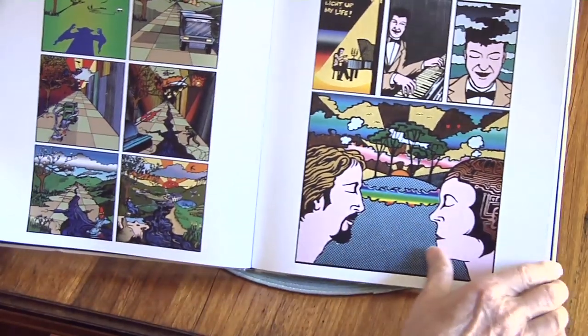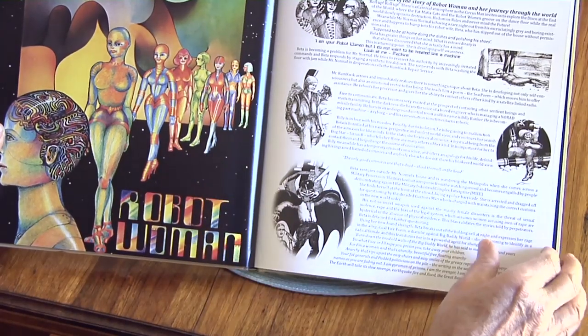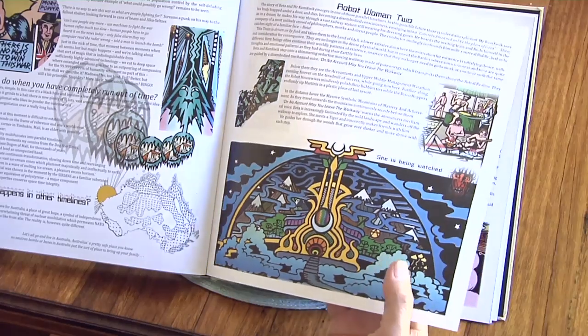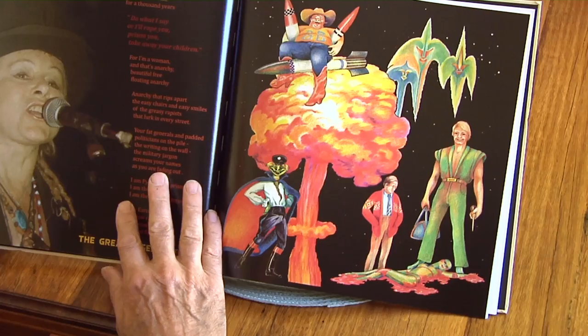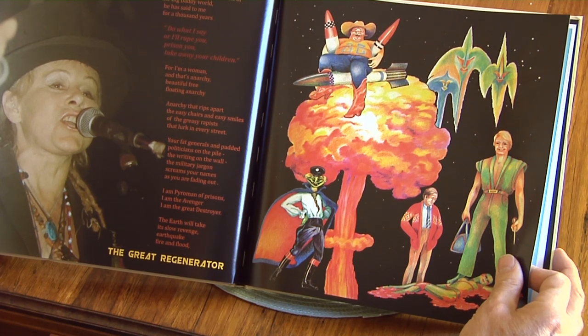The colors are amazing. Wow. And here's the cover of Robot Woman One. That's good. And then the synopsis of the story with excerpts from the cartoon blown up. It's just such a fantastic concept to have all this together, isn't it? And there's some little clues and games going on in the artwork, but that'll be up to the individual collector to discern.